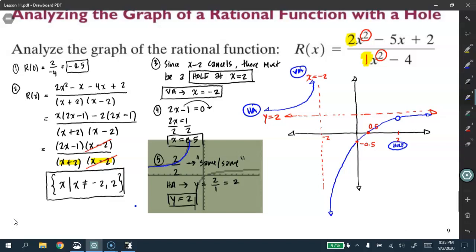All right? Now you can review the 5 steps and see that all of those things are now depicted on our graph. So when it comes to holes, you have to do this in the end. All right? It's the nature of the hole itself. You have to do it in the end. If there exists such a hole in the graph, come back at the end and go ahead and place it into the graph.